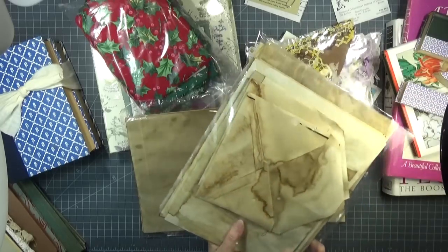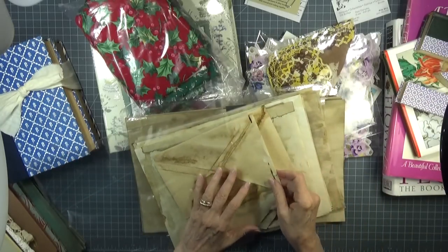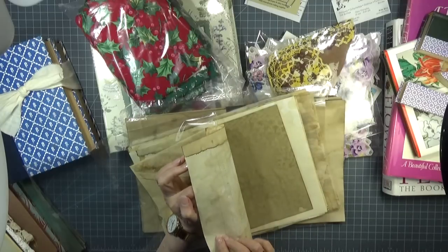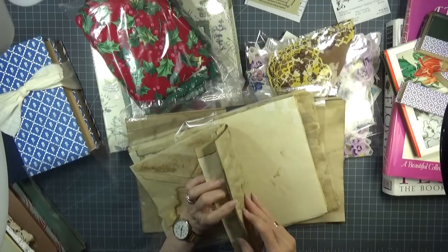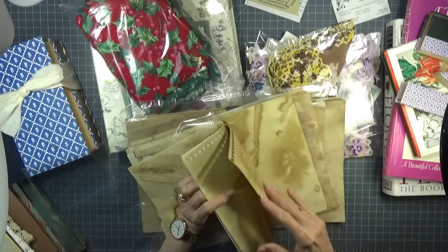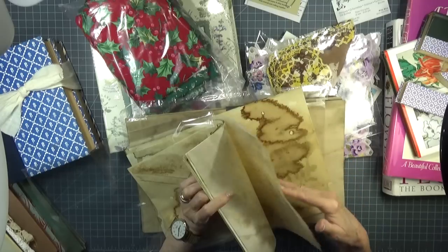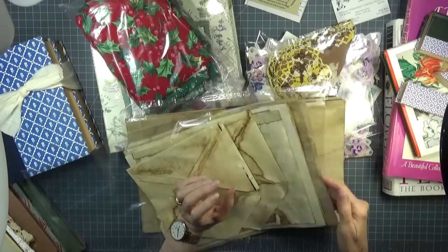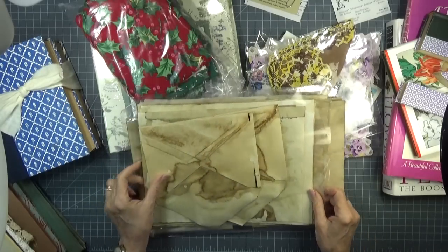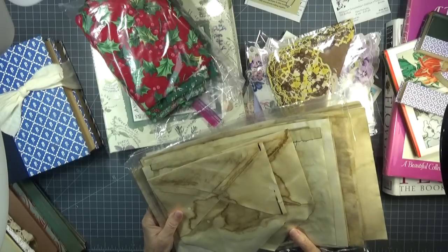And Emily, being a sweet person, included these little extras, these gorgeous envelopes, and a nice note from her on coffee dyed paper, and some different kinds of papers. And aren't they coffee dyed beautifully? I love to look at it. I love them, but I don't love doing it myself. So I thought I'd share those with you. Also, her papers have the most delicious odor that's possible to believe, so I keep them in my closet to make everything smell pretty.